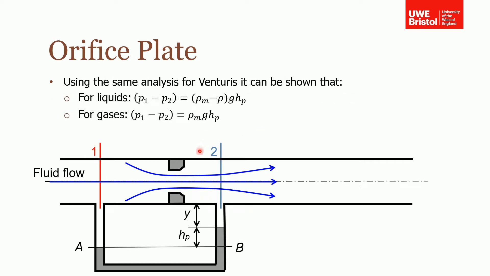In the same way that we connected a manometer to the Venturi we can do that with the orifice plate meter, and here we've got the pressure at a point upstream and also the pressure at a point downstream. And again you can see that there's a change in pressure here as shown in the manometer.